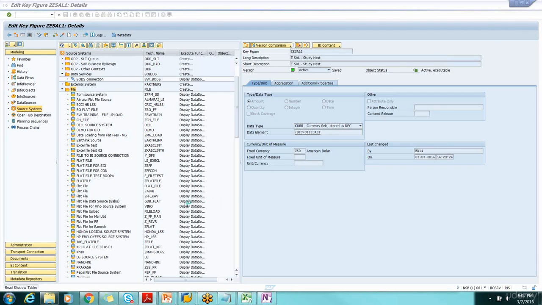It will take some time. So it's creating a source system name, and it's letting the system know that there is a new source system which has been created, and that will take data from a flat file. So that's why it is taking some time.